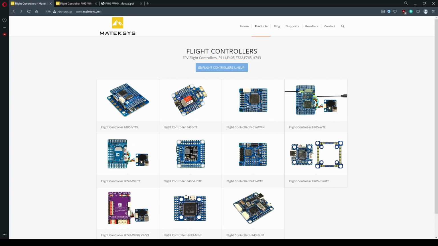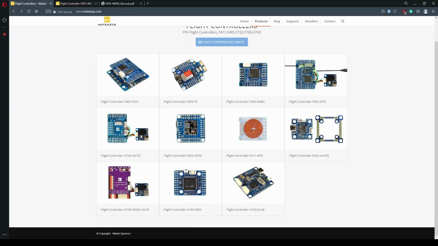With one exception, if we take a look at the flight controllers on the screen here, we can see that they are labeled with slightly different numbers. For example, this one says F405. The one below it says F411. And if you take a look down even further, this one here says H743. All of those little numbers refer to the computer chip that's actually on the flight controller that does all of the mathematics and all of the controlling that we need it to do.